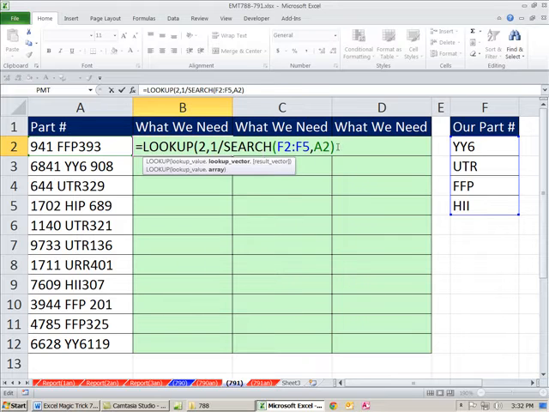All right, so I'm going to take that. I actually want to lock these. I'm going to hit the F4 key there and there. All right, so we have our lookup vector. And now the LOOKUP function is great because you can give it a lookup vector and a result vector. And there's our results. Those are the things we want to return. If you know how to use VLOOKUP, VLOOKUP has the first column and then all the values to return are together in one table. But here, LOOKUP is great because you can separate the two. Now I'm going to have to hit F4 here, close parentheses.